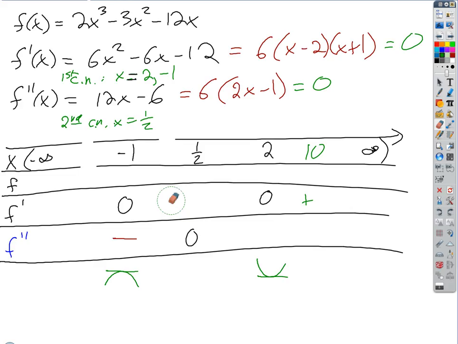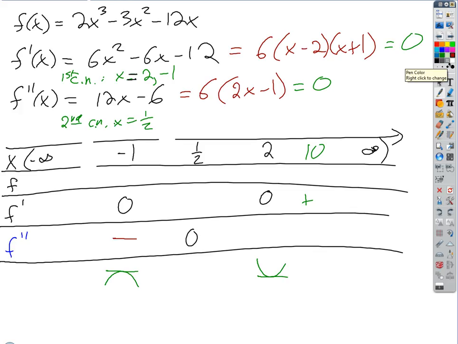Well, because remember the sign, that's what the second derivative tells us. The function tells us value. It tells us the height of the function essentially, right? The derivative tells us the slope of the function. The second derivative tells us the concavity of the function. So wherever the second derivative is negative, that has to be a place where the function is concave down. Wherever the second derivative is positive, that's a place where the function is concave up, right? So if we know that at this critical number, the value of the second derivative is negative, then that guarantees it's concave down, right? So it has to be a relative maximum.